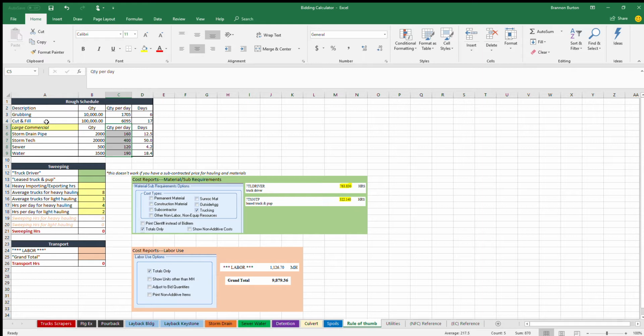They were so different according to the size of the project. This allows you to select from a few different size projects. So we have downtown, small commercial, medium commercial, large commercial, and tilt up.